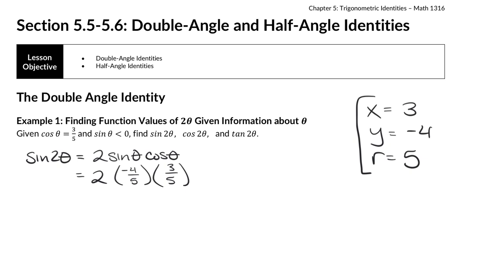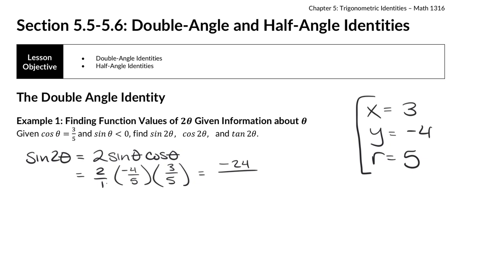And to make this even easier on you, I'm going to change this number 2 that's in the very front to the fraction 2 over 1, just so it matches. Now we can do all tops times all tops and all bottoms times all bottoms. 2 times negative 4 times 3 is negative 6. Nope, negative. What is negative 2 times negative 4? Negative 8. Oh my gosh. Times 3, that's negative 24.